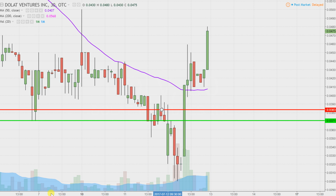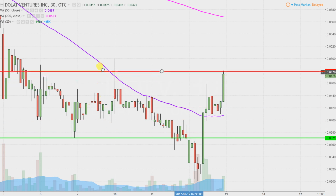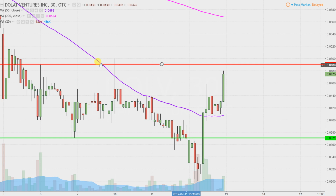Now, what about areas of resistance? If this upwards move is going to continue, where are some of these key battle points at? Next key overall area of resistance, I'm going to call right there at 0.049. Going back through the history of the chart, you can see that there's quite a few times where the price has some history up around that area. Right there, directly rejected here, got slightly above it. And then today, during that final 30 minutes, got within the vicinity. So 0.049, public enemy number one going into tomorrow.